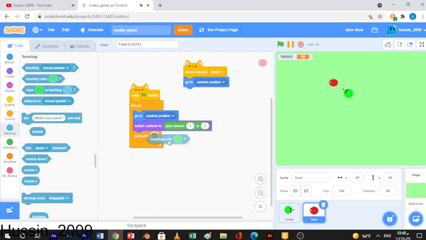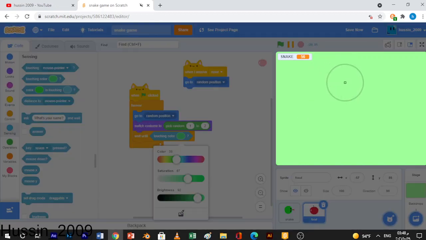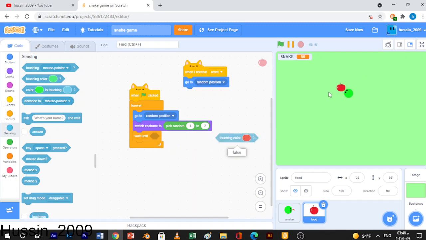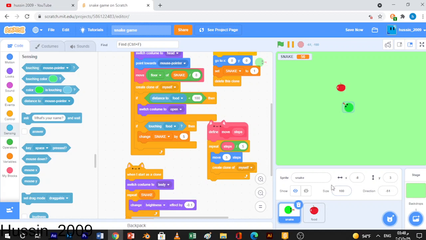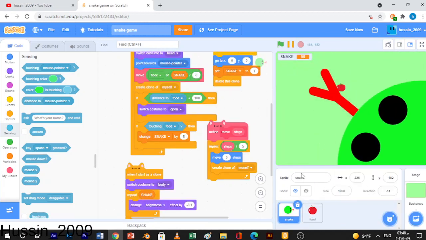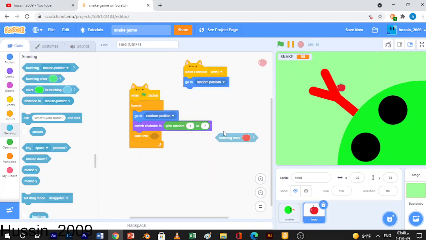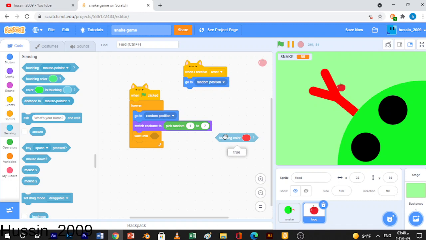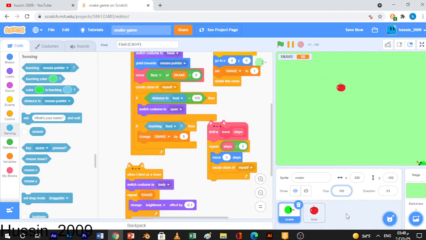So if touching the red color, then if I go over here and click it, it will say false. Let me make its size something big and choose this color. So now it will be true. Okay, let me set his size to 100.